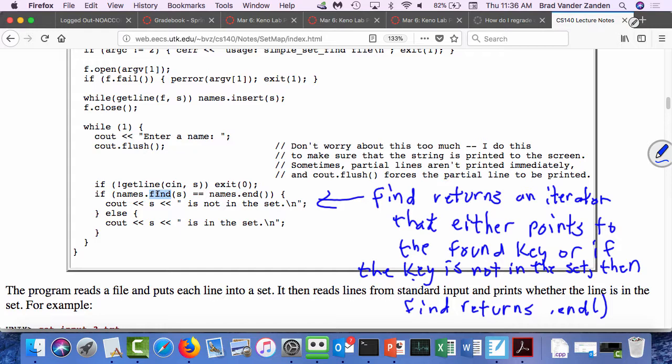So it returns a pointer. What does end point to? Does anyone remember what end points to? I think I heard it. Sentinel value. End points to the sentinel value.